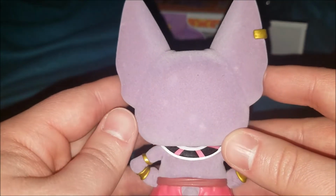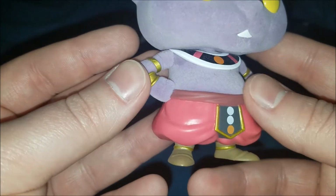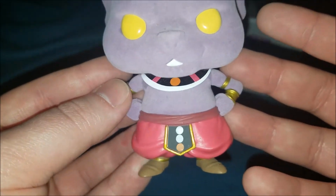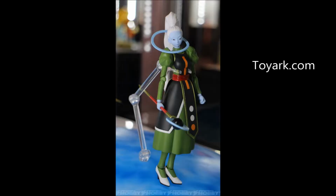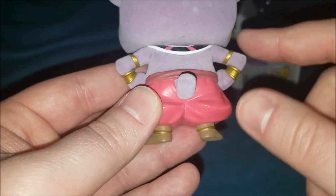SHF hosted a live stream actually back in July of 2020, and they were asking the crowd, like, who do you want to see be made into an SHF? And I kept spamming the comments and saying Champa, because there actually was an SHF Champa prototype. But what happened was it just got canceled along with the photos for some reason. Or it got shelved at least. But I went back and looked at it. It really does need some work done to it.